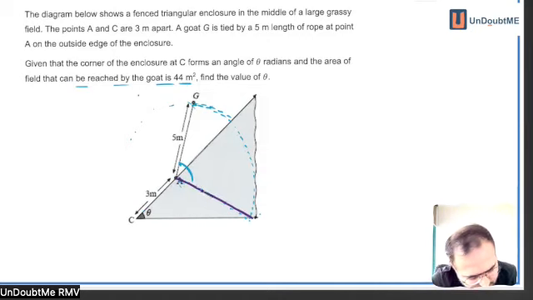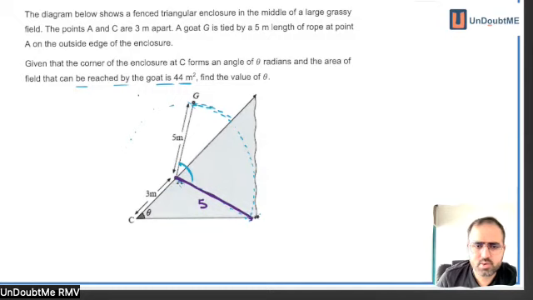This length is 5. Till where it is going, we don't care, but at least this length will be 5 because this is the length of the rope. So if I'm considering this triangle, please don't think about why it is going till here, it can go anywhere, but assuming that it will touch this base only. Anywhere it is touching the base, it really doesn't matter. We can take it like this. In this triangle, we have this theta.